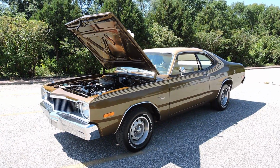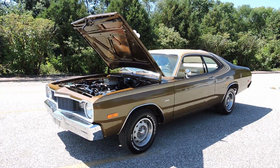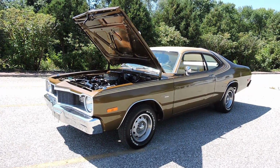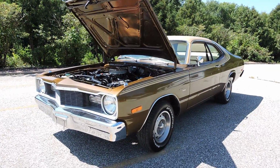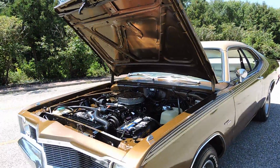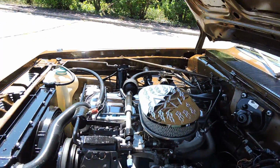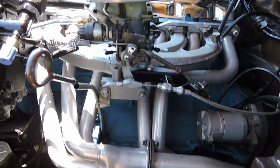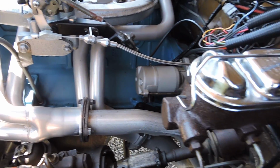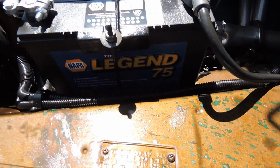This is a 1975 Dodge Dart Sport, powered by its original 6-cylinder. It's got 62,000 actual miles. It's got headers. Check out those headers on there. It's got a new master cylinder. It's got a brand new Napa battery. It's got its factory fender tag.